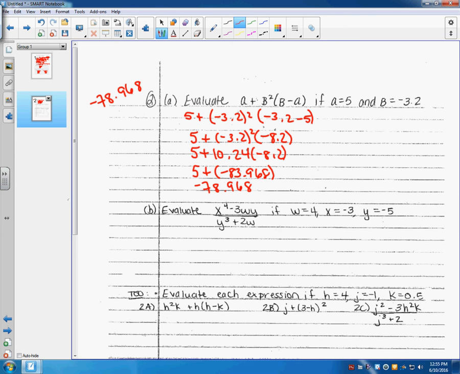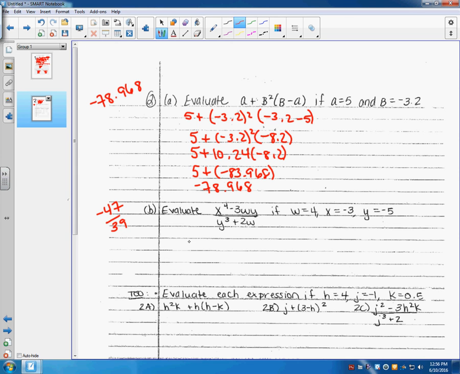So for letter B, same thing. Substitute, try it without me, see if you can get it right, and if you get it right, go ahead and move on to the next question. If you get it wrong, watch me work it out. Letter B ends up giving you negative 47 over 39. You may have gotten a decimal or a mixed fraction that could be the same. If you know how to check something like that, go ahead and check it. And if not, you could ask me that in class tomorrow.